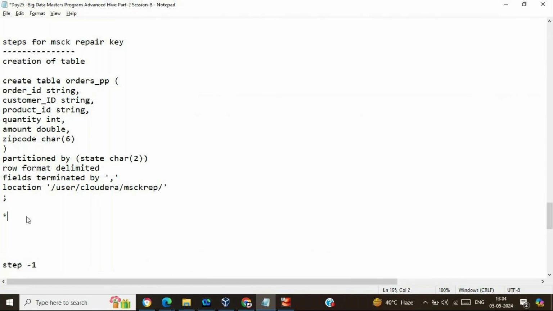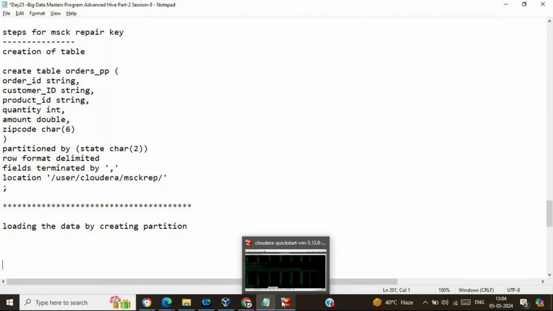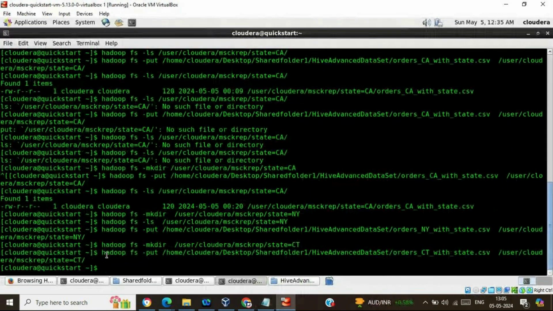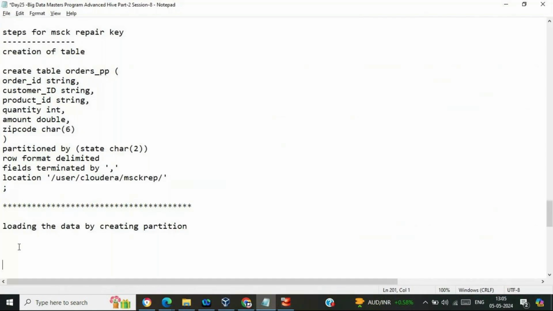Now the second step is loading the data by creating partitions. Just have a look over here. What we have done is loaded the data by creating the partition.